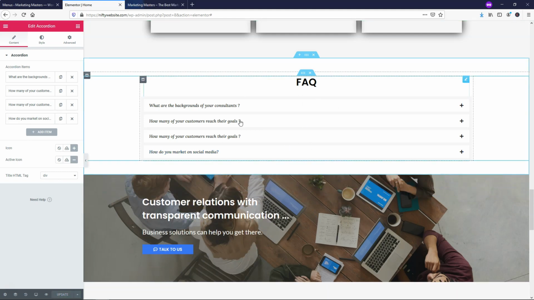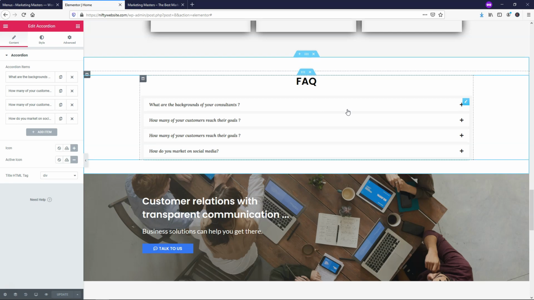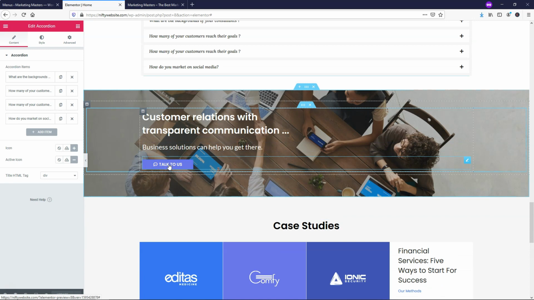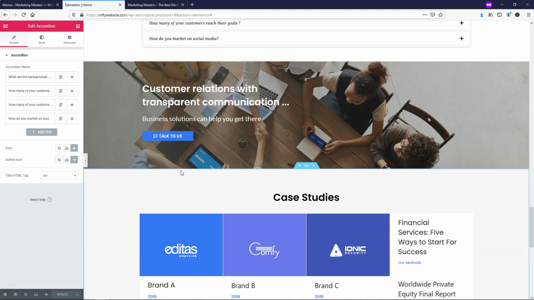Now you can choose how you want to do this. If you want to have two sections like you had before, you can revert back into history to do that, or you can leave it like this if you like the full width frequently asked questions section like I do. So if we go down here, I'm actually going to go and skip past this part. If you want to add this talk to us button and make it go right down to the contact us page, you can do that.